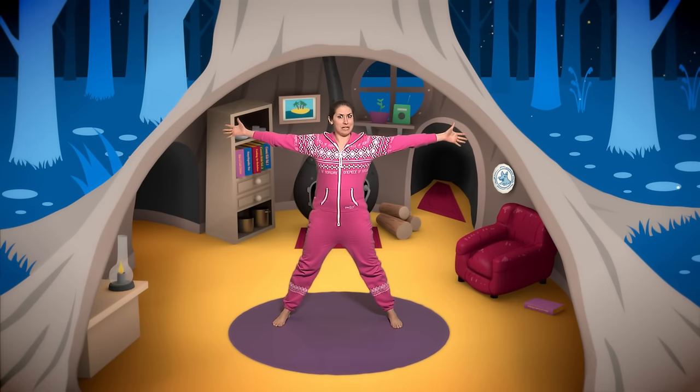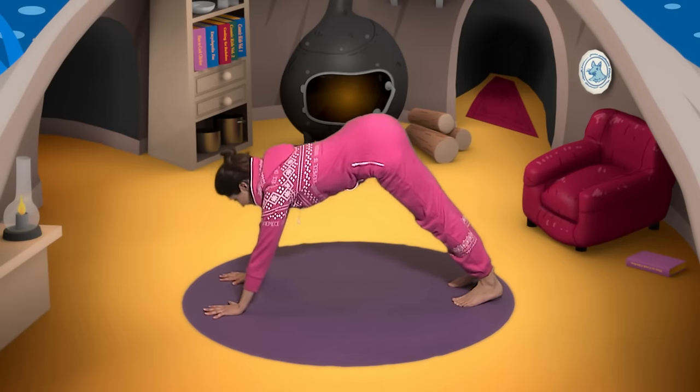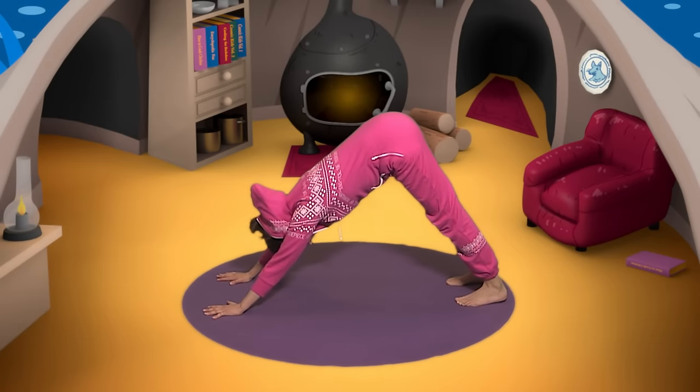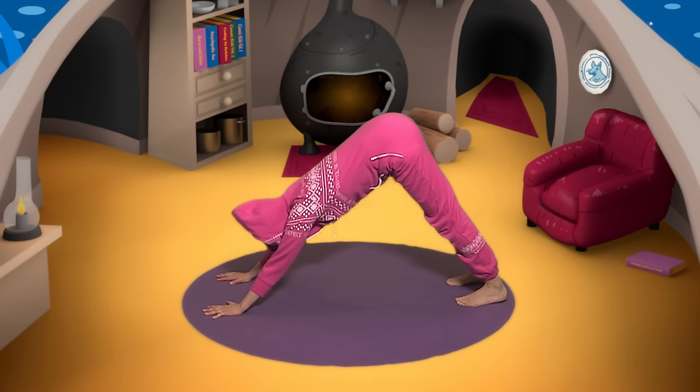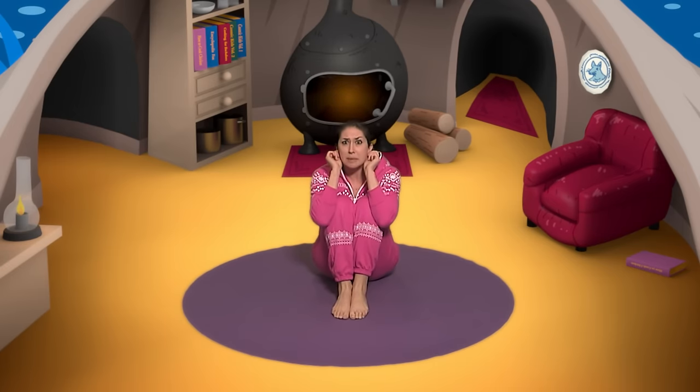He leads us to a very dark-looking cave. Hands down, tuck your toes, lift your bottom and make a cave shape. There look to be some rather big, scary shadows in this cave and we're not sure about them. We sit ourselves down and tuck ourselves up into a little ball, rubbing our ears because we're a little bit scared of the dark, especially big, scary shadows that we think are monsters. Fernando says, Amigo, do not be afraid. Open your eyes and have a look. It is nothing to be scared of.